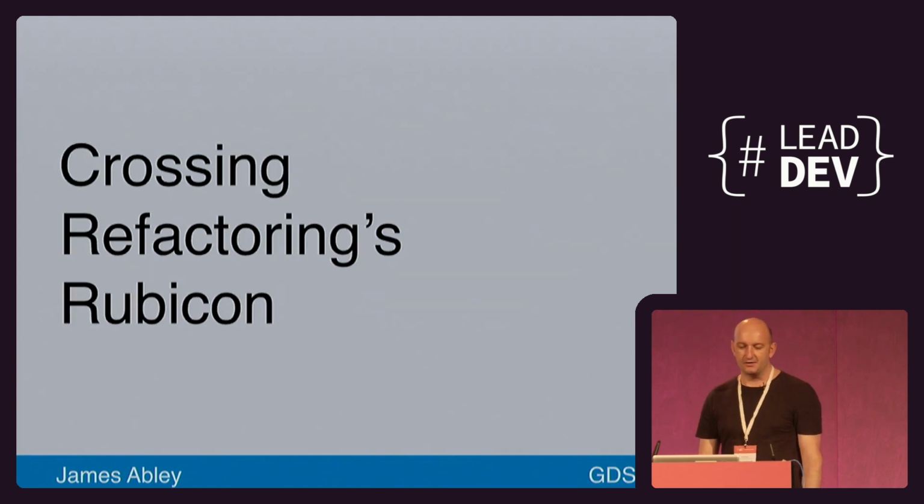So Martin Fowler, who wrote the refactoring book, wrote a thing about 15 years ago about crossing refactoring's Rubicon. And in it, he talked about how extract method refactoring, that's kind of the minimum height requirement for being a decent refactoring tool. And to implement that extract method refactoring, you need an AST. And within Go, the AST is in the language itself. So you can write tools in Go that manipulate Go. And that's a really powerful thing.